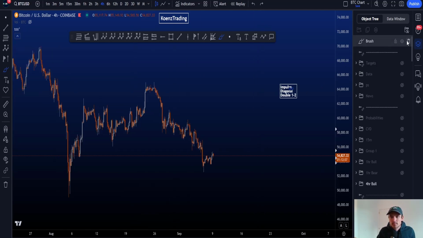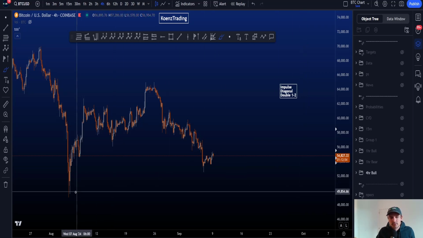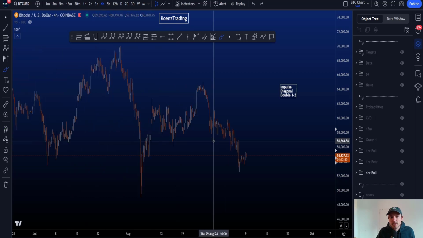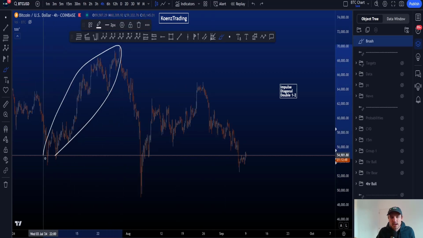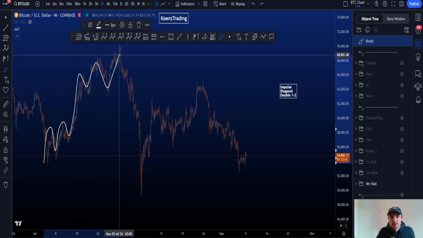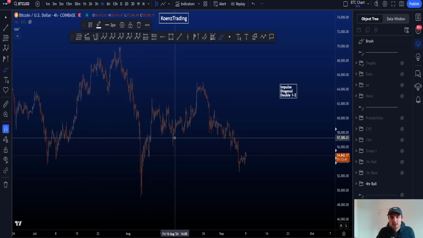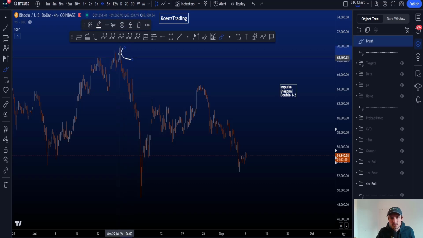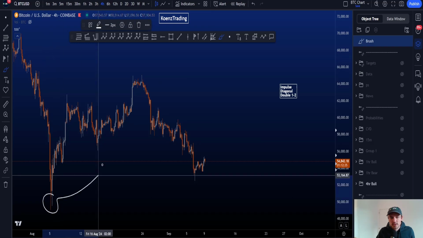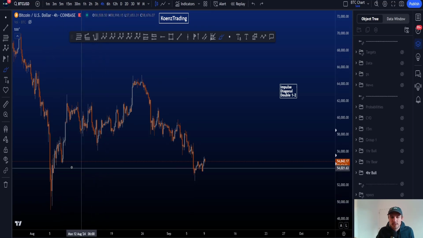So let's start with an impulse. An impulse is a 5-wave structure, 1, 2, 3, 4, 5. That would have been an ideal scenario, actually something like we had over here, right? A very clear 1, 2, 1, 2, 3, 4, 5, 4, 5, and then have a retracement, a continuation. Now in this case, this was a wave C, so we took the low again. But in this example, from 49k towards the upside, that would have been ideal.